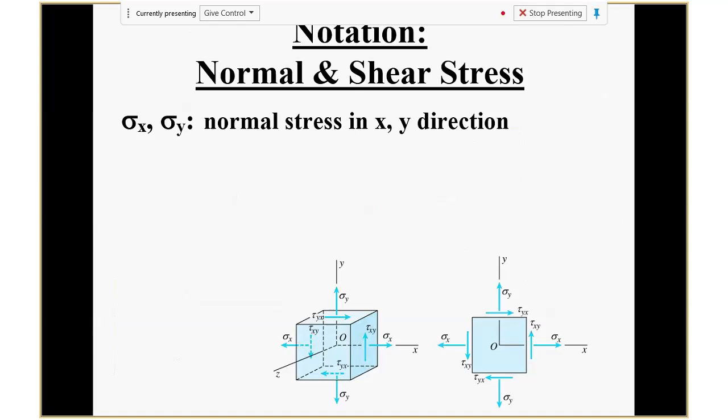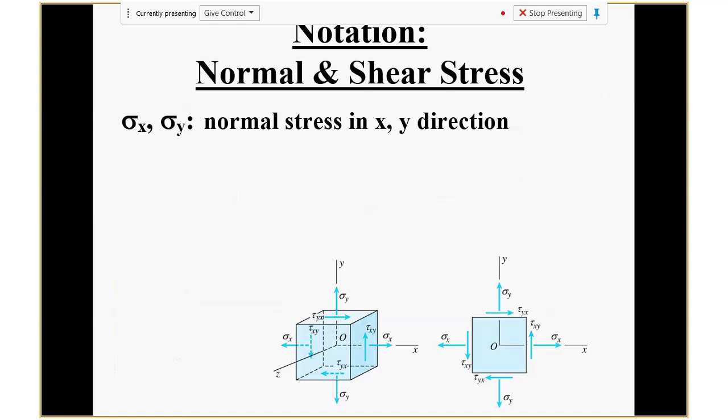Another one is for the shear. It's a little bit tricky here. For the shear, if you have a spot, you can cut a cube out. The shear is defined as positive if it's on a positive surface and follows a positive direction. That sounds weird, so let me explain. First, what's a positive surface? The surface normal is along the positive x direction, or the surface normal follows the positive y direction, or the surface normal follows the positive z direction. That's what we call a positive surface.